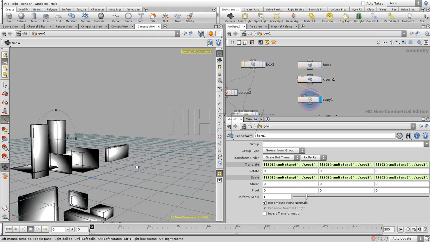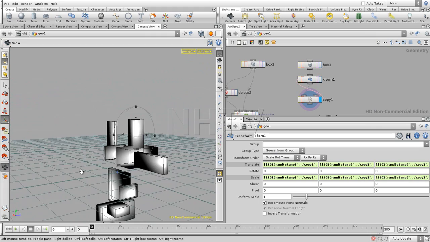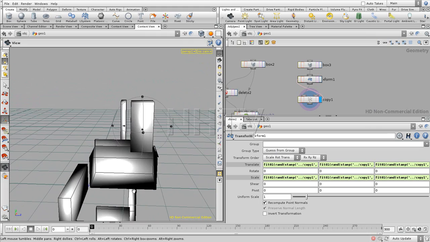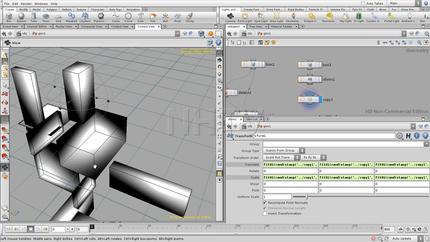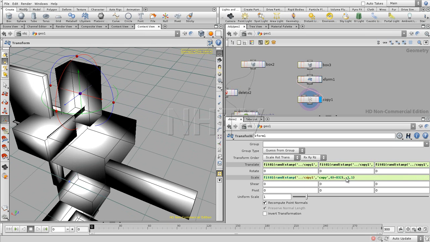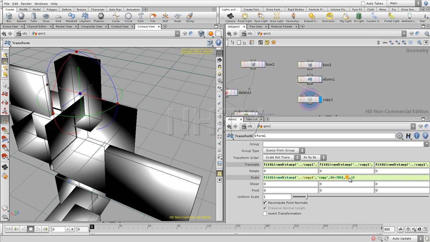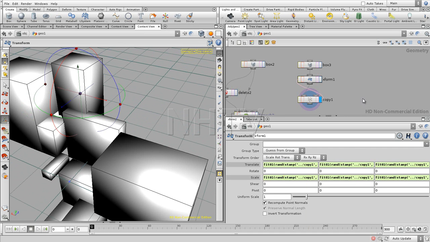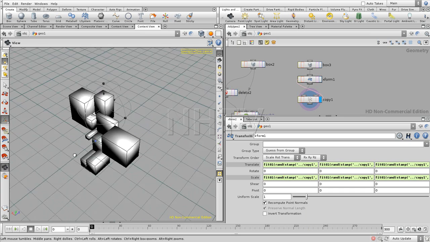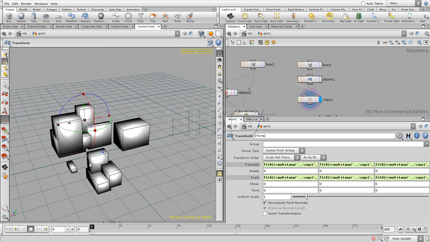Now our fit function is still not working because we have a minus value to a positive value, and as you can see we've inverted the scale in some cases, but what we wanted was 0.1 to 1. 0.1 to 1, 0.1 to 1. So now we have exactly what we need. That's the very first step.